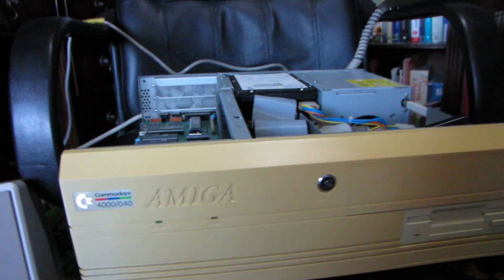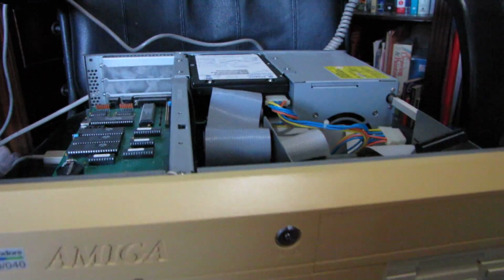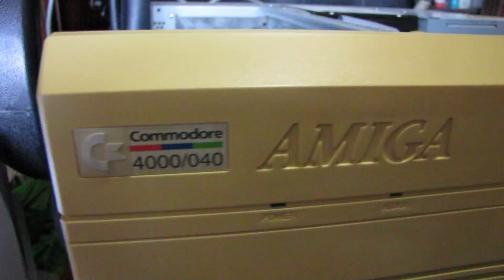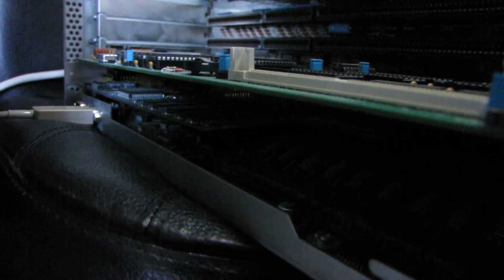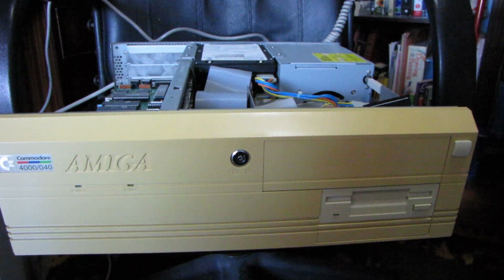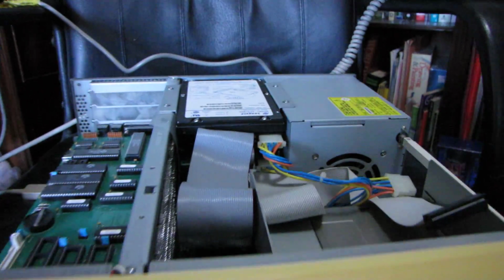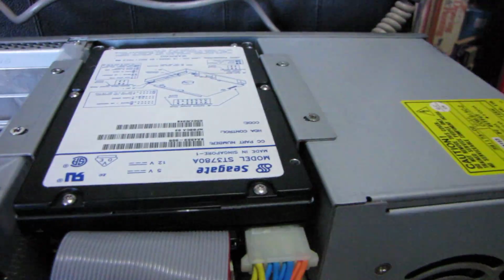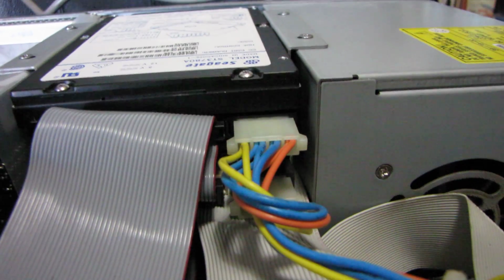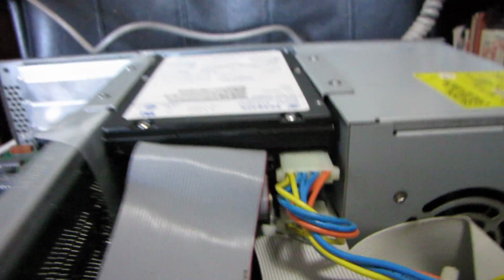I bought this back in 1992, so it's an original. It has 2 megabytes of chip memory and 2 8 megabyte SIMs, which give it about 18 megabytes memory total. It has a Seagate 120 megabyte hard drive on the top, and there's an original Commodore one down the bottom. Not sure of the capacity though, I think it's about 80 megabytes.